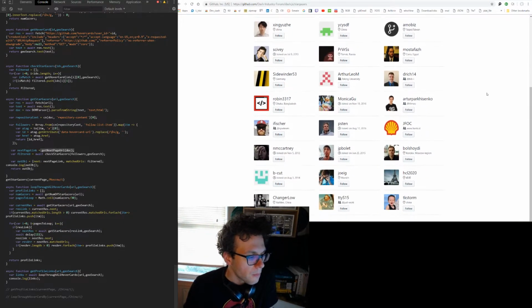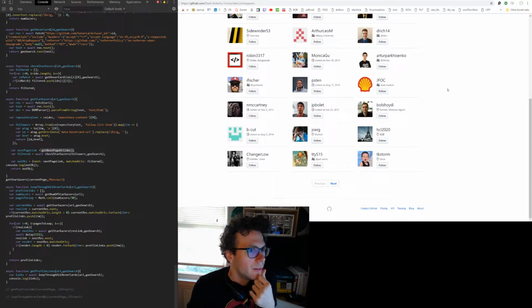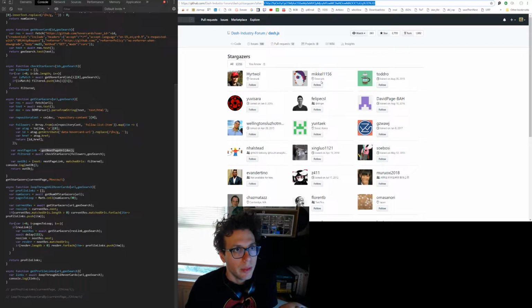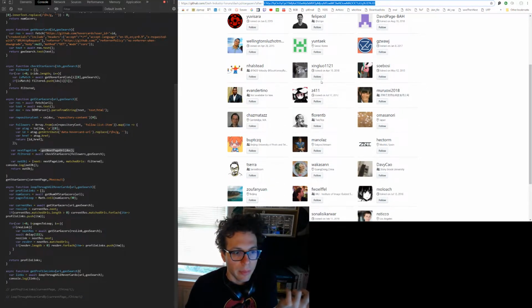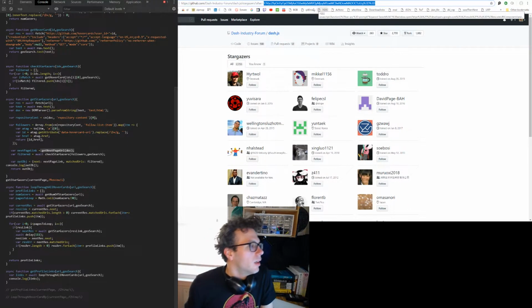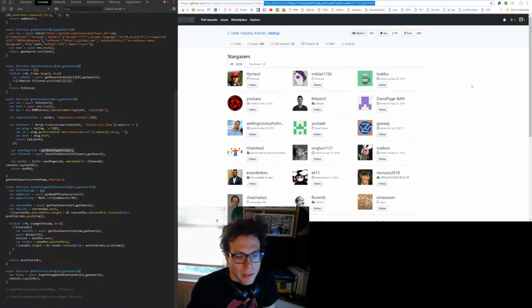So specifically here on GitHub, when we have a next button, when we click that, you can see that this is not like a page number that we can iterate through. It's an ID that we need to grab. So it's not like we can just say, hey, there's this many Stargazers, 3 or 30 being the case. And so if we divide by that, then we know the page is, and we can assign the page number, which would be the normal method. But for whatever reason, we can't do that here, which complicates matters, but no worries.